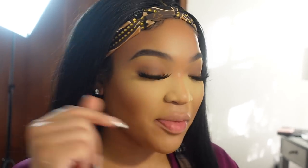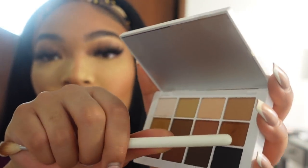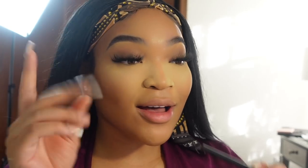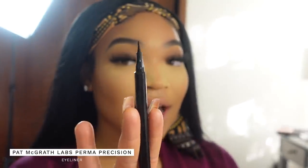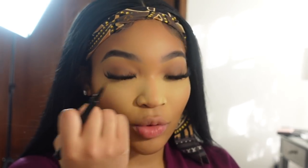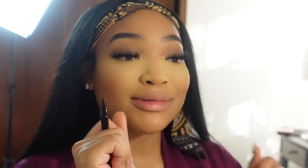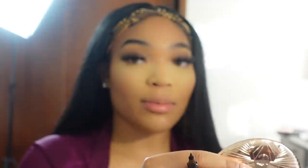See how brown just enhances my eyes! I ended up using this light brown color on my lid. Now I'm going to do a winged liner because we're about to be a little extra — our face is looking so good. I'm going to use the Pat McGrath Labs liner. I haven't used this one yet but I needed a pen-style liner because I want to practice the inner wing. I love everything Pat McGrath Labs creates — it's just bomb. Let me hurry and do a sample before my camera gets overheated.